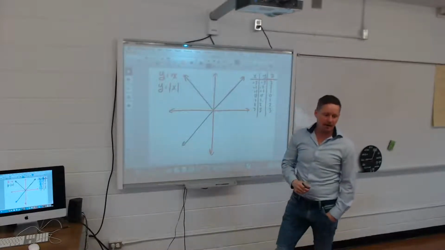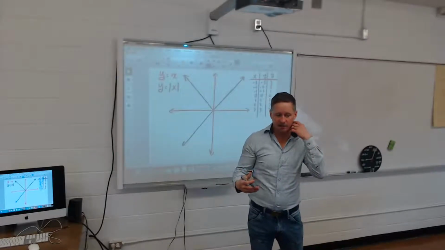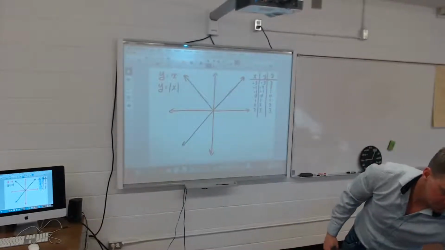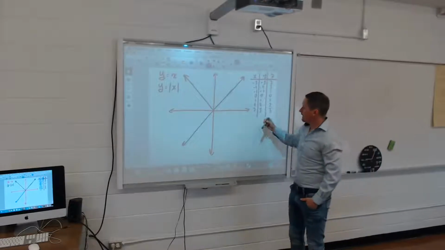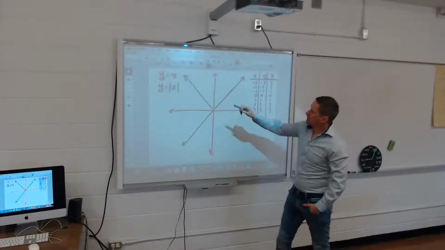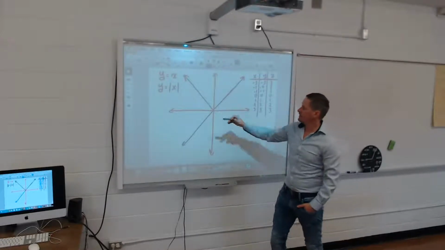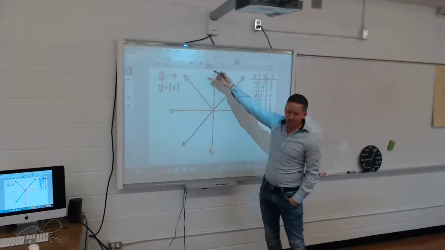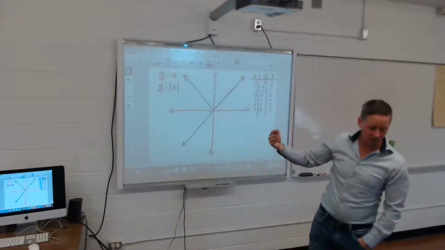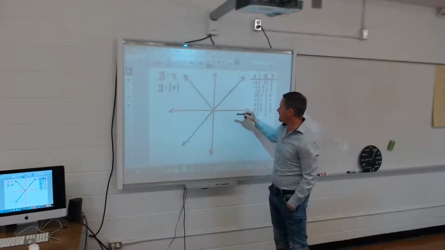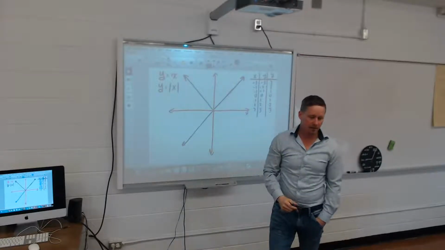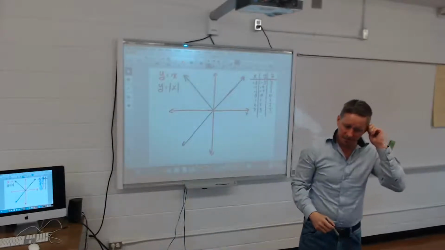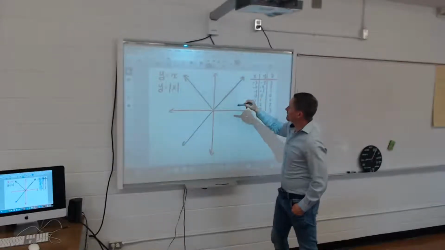The easiest way to do it, if you're not 100% sure how this works, is to write out your table of values, plug them into your equation for x, and then flip them up. That's one way. To me, the easiest way is just to take whatever this is here and flip it up into the top. Do a reflection over the x-axis. That's the x-axis right here. We flip it up and over. Now, they're going to talk about piecewise. I don't focus a lot on piecewise until grade 12. Absolute value of x right here.